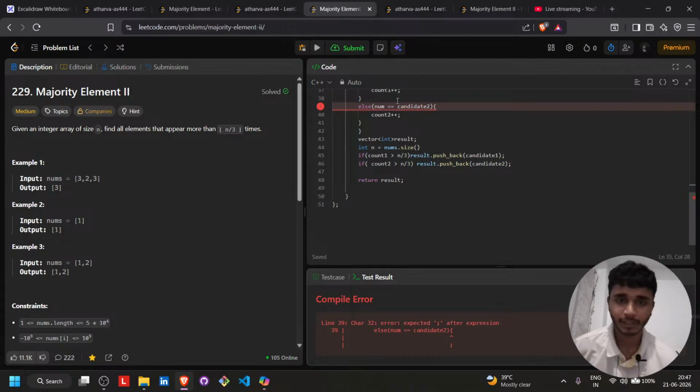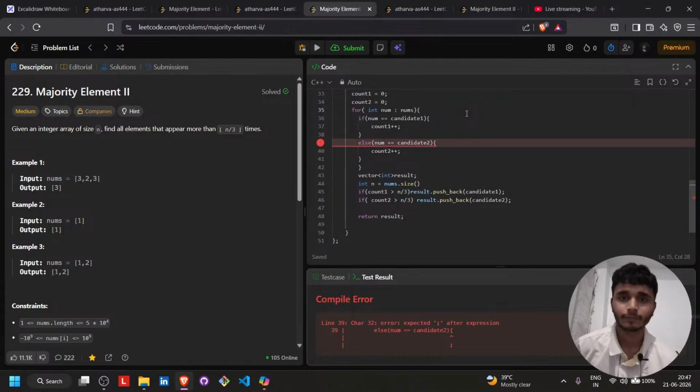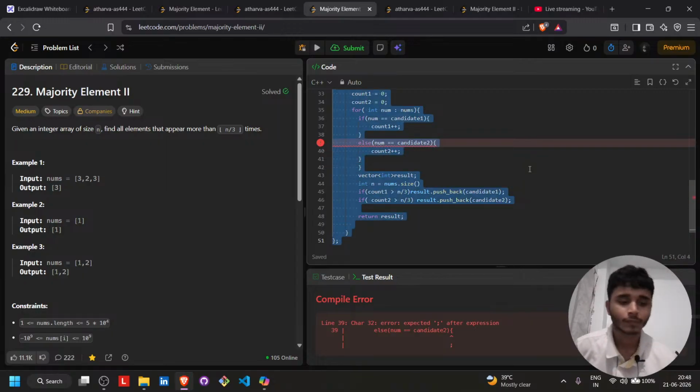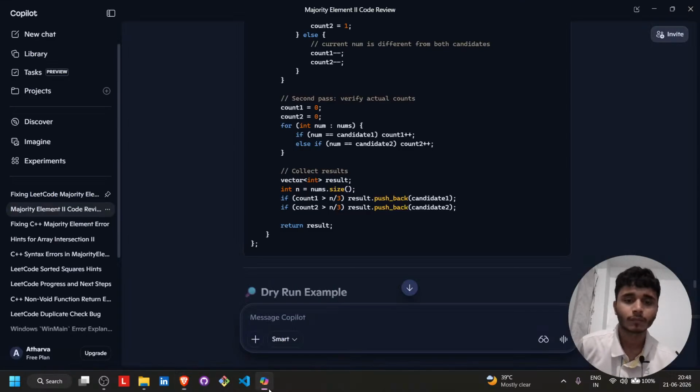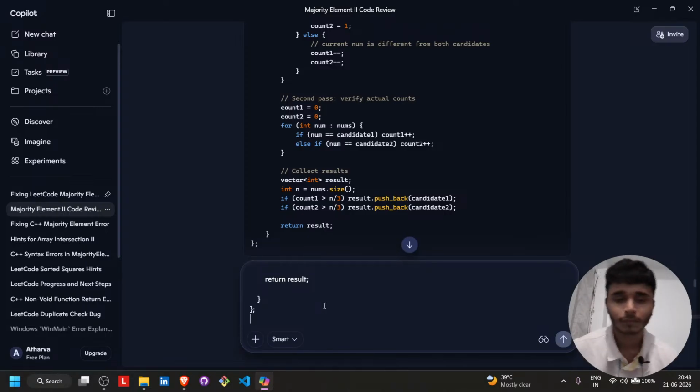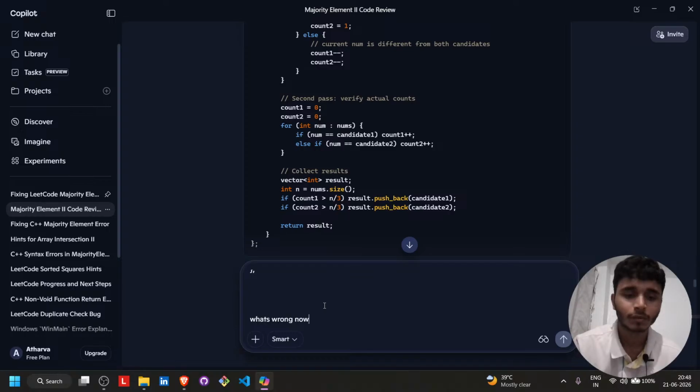What is it saying here? After expression, what type of expression? I have already used it. What's wrong now? It says expected.